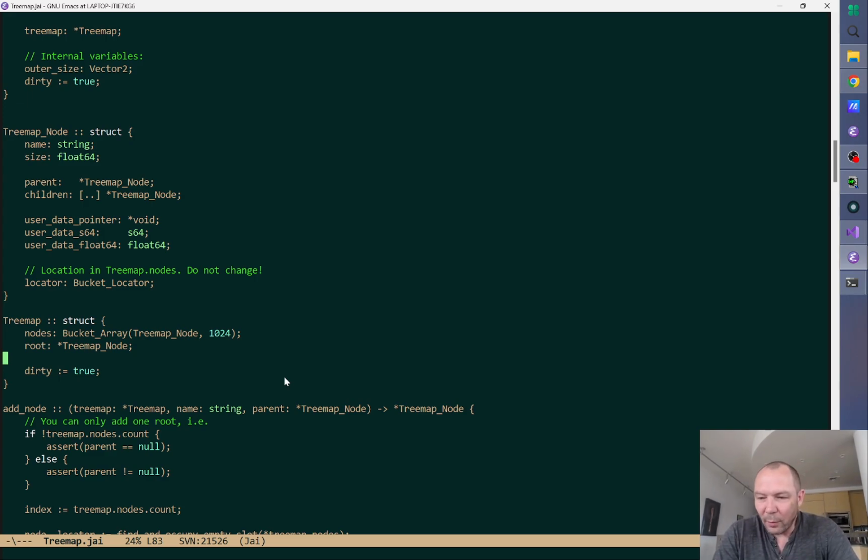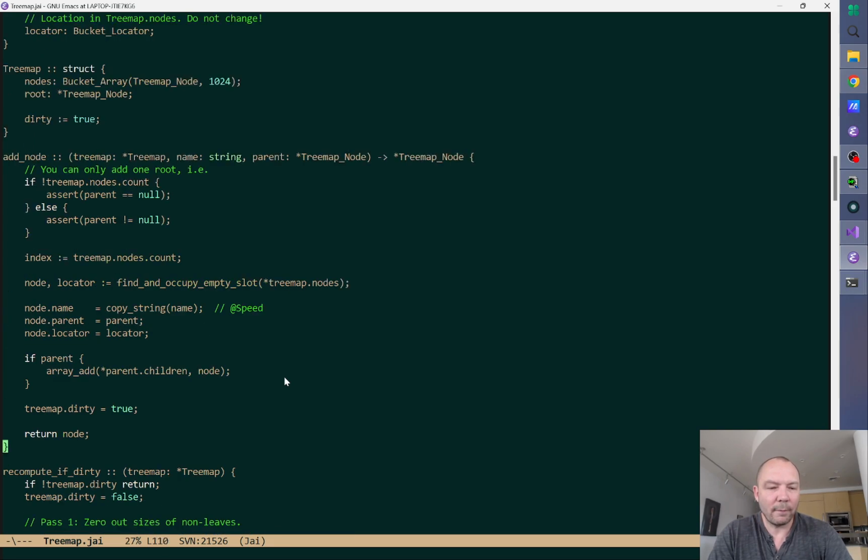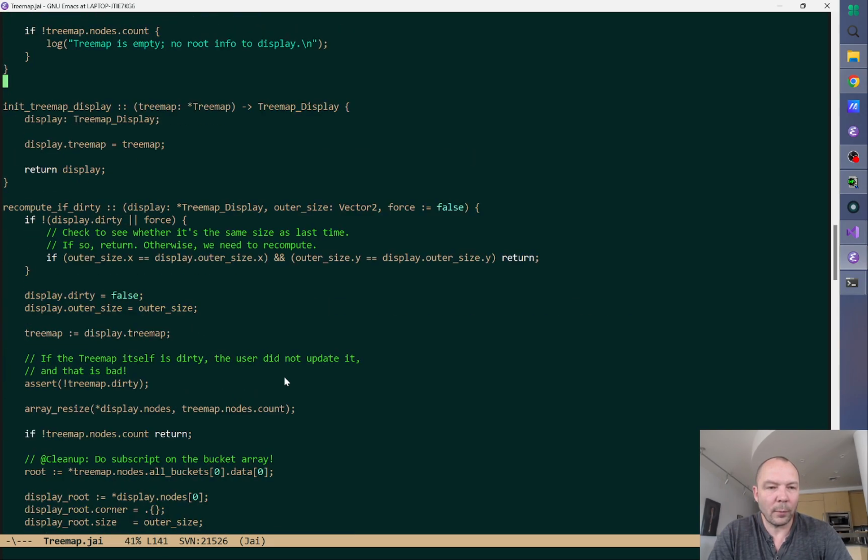Okay, let's do some programming, because I maybe only have another 35, 40 minutes. Okay, we're going to add a function to recompute if dirty, and border proc is, let's put this before force.